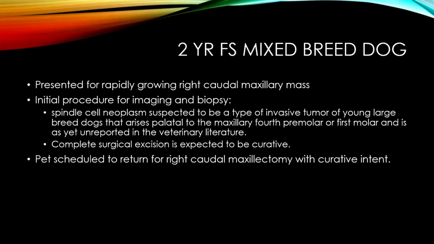The biopsy came back a spindle cell neoplasm, suspected to be a type of invasive tumor of young large breed dogs, arising palatal to the maxillary fourth premolar or first molar, as yet unreported in the veterinary literature. This is actually the second tumor with this exact same presentation and biopsy report that I've seen personally in the last 3 years. I think we've had 3 in the practice. One of my other colleagues saw one, again, identical presentation, identical biopsy.